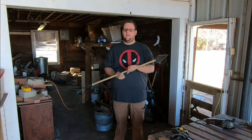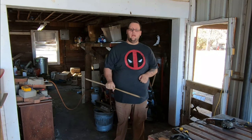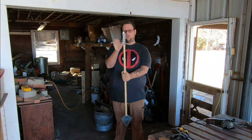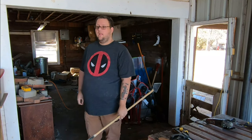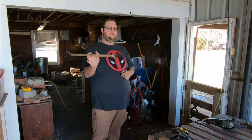But my camera battery's dying and I don't have a backup battery apparently that I charge. So in the next episode, if I don't make a sheath for this, then I am going to just go ahead and test, but off camera I will be sharpening this point. So if you want to see that, and I've kind of already got another idea from this.